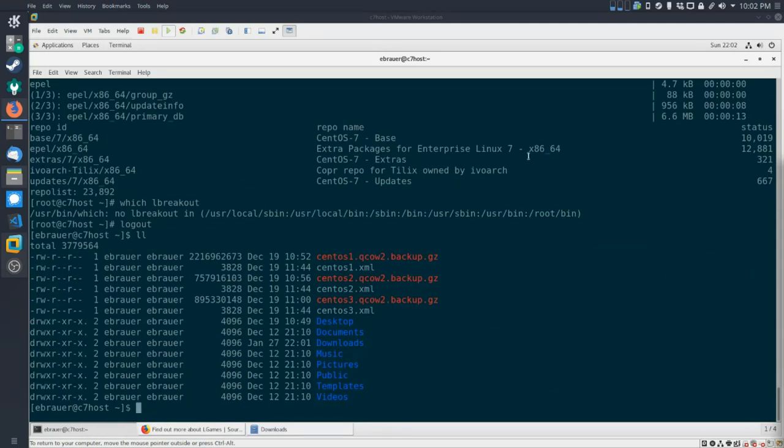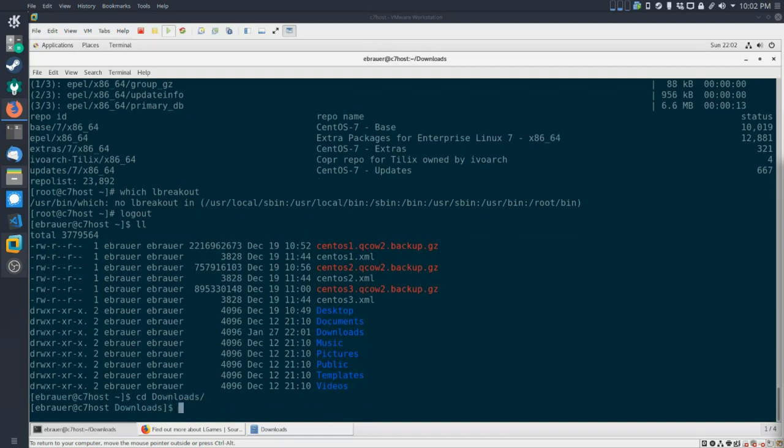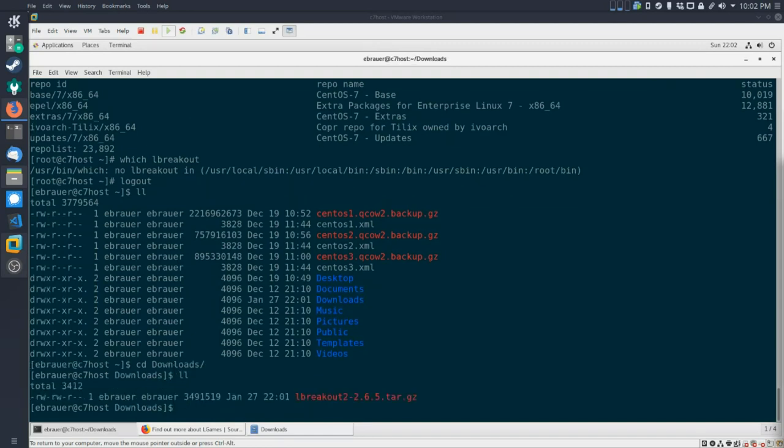You can see my backups are there. I also have my backups on my, you know, USB, so I actually did follow instructions. Guys, it's not just here. Let me go to downloads. There is the thing that I just downloaded.